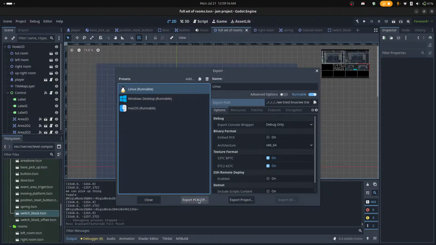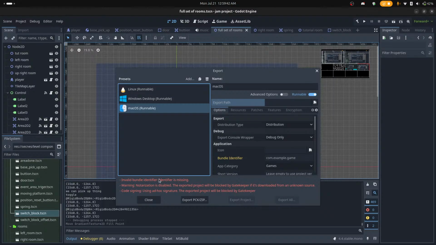And then you can press export as this, which gives you a non-playable build. Or you can export as a project and have a playable build, which is the one you'd want to export for the game jam, or just for anyone to play. The export all options are for having more than one thing.